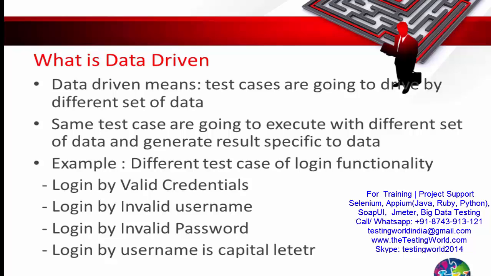So here I can have different sets of test cases. First test case: I'm testing the login functionality with valid credentials, meaning correct username and correct password. My second test case could be testing with invalid credentials, an invalid username, meaning I'm giving an incorrect username, the password is correct, and then my user should not be logged in. I'm going to the third test case, where we are testing with an invalid password.